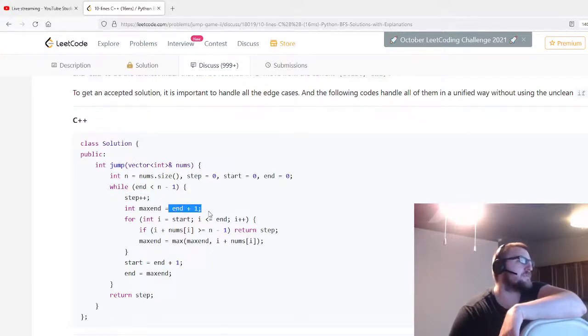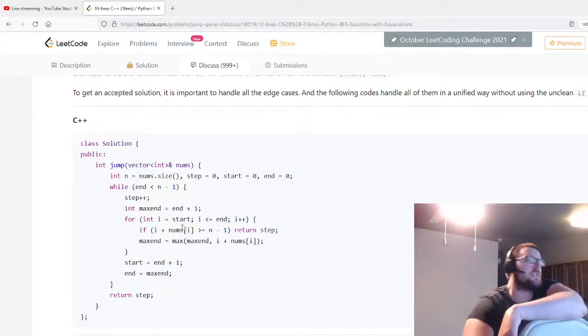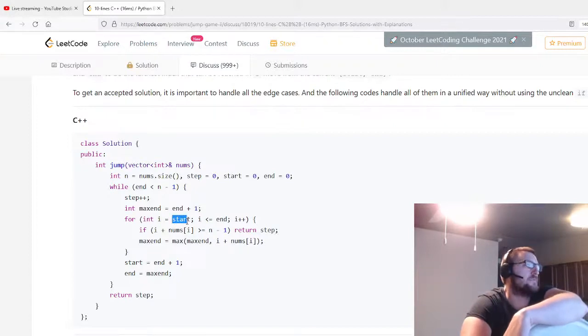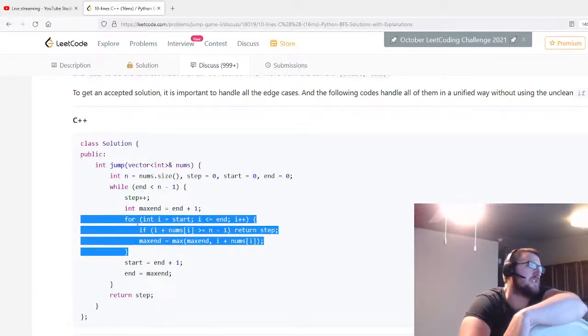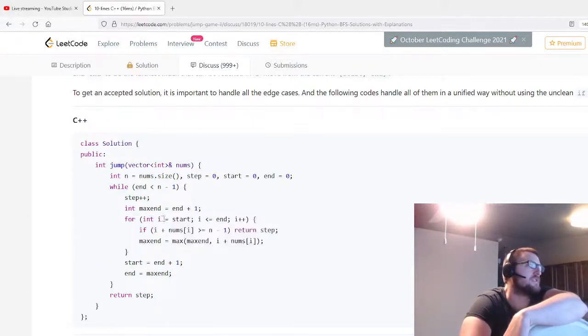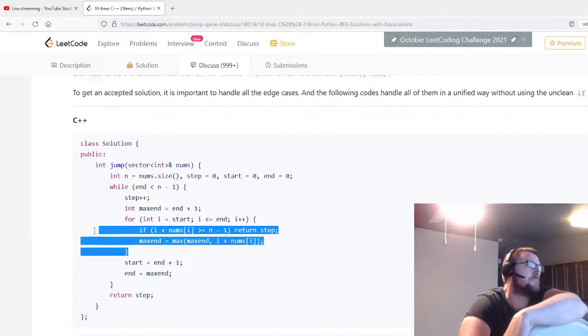Your max end is going to be whatever your end was plus 1. Okay, interesting. And now you're going to say i is start, i is less than or equal to end, i plus plus. So I guess assuming that you can always make it to the end, you're allowed to do this. That's kind of the thing, you have to have at least one jump.